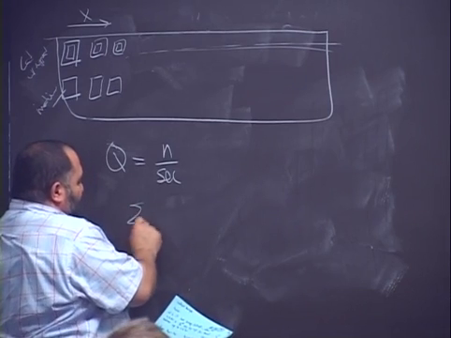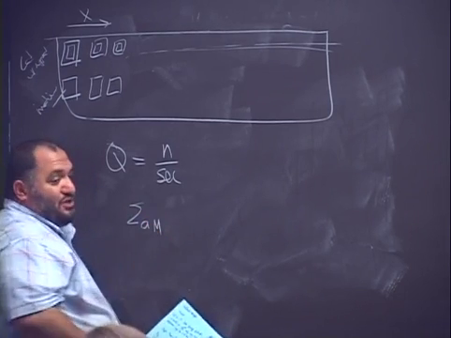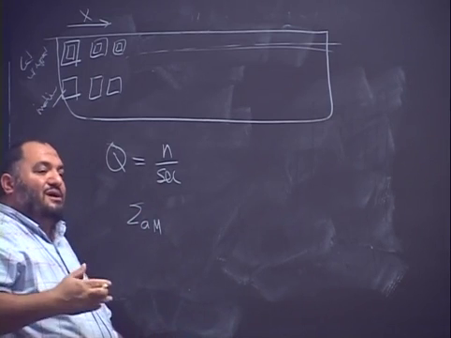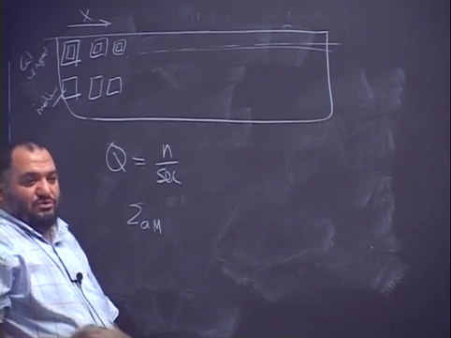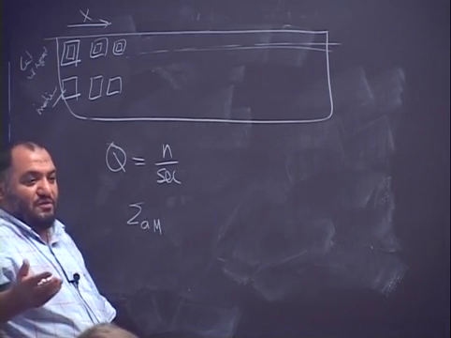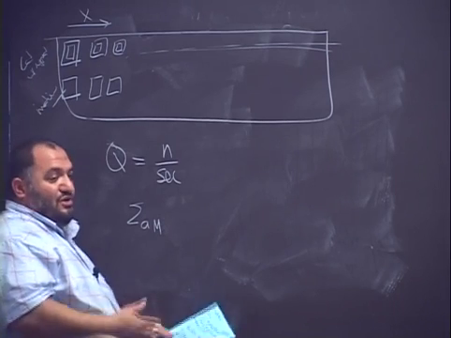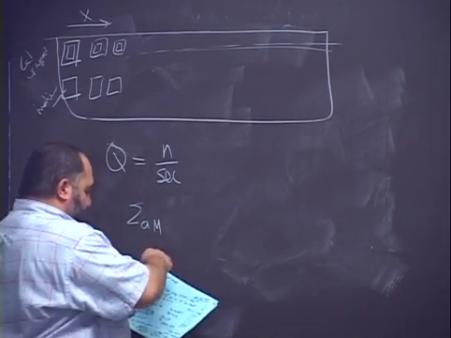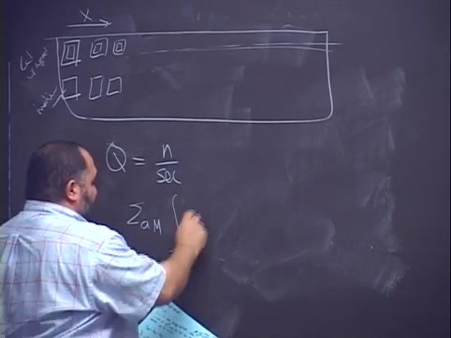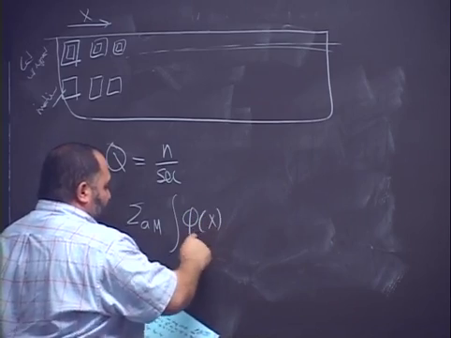The neutron balance is sigma absorption. The only absorption that will take place in this tank will be only in the moderator. So there is no absorption in fuel. There is no fuel. So I will have only just water, and the only absorption will be in the moderator. So sigma absorption in the moderator multiplied by the flux as a function of X.